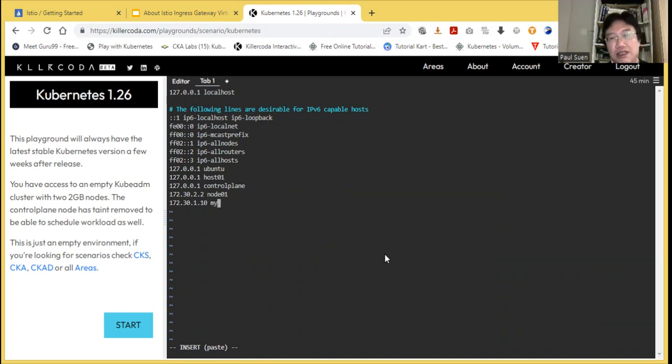So we give it the name my gateway. My gateway, yeah.